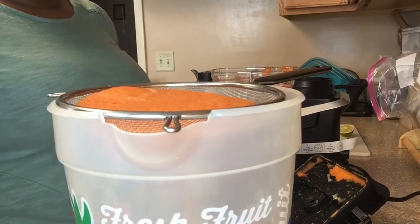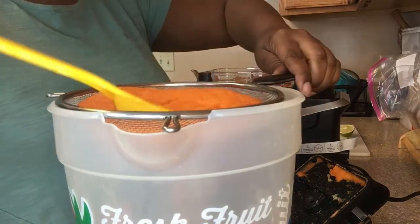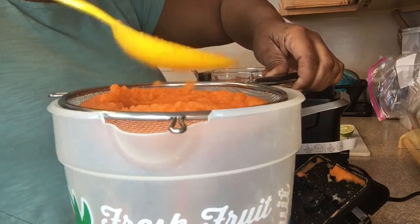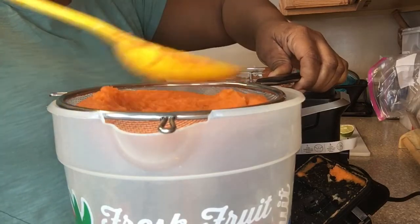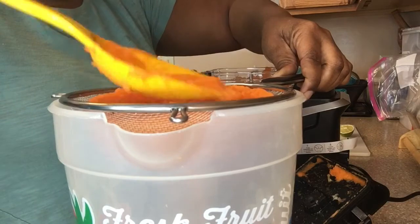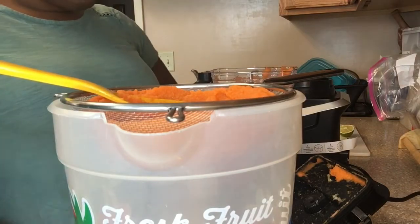So I'm straining out my juice, so you'll see when I'm finished what it looks like. So this is what comes when I blend it. This is all the trash. All the good stuff come from this. Smells good, guys. You can smell the ginger and the celery. So when I'm finished, you'll see my drink, all right?